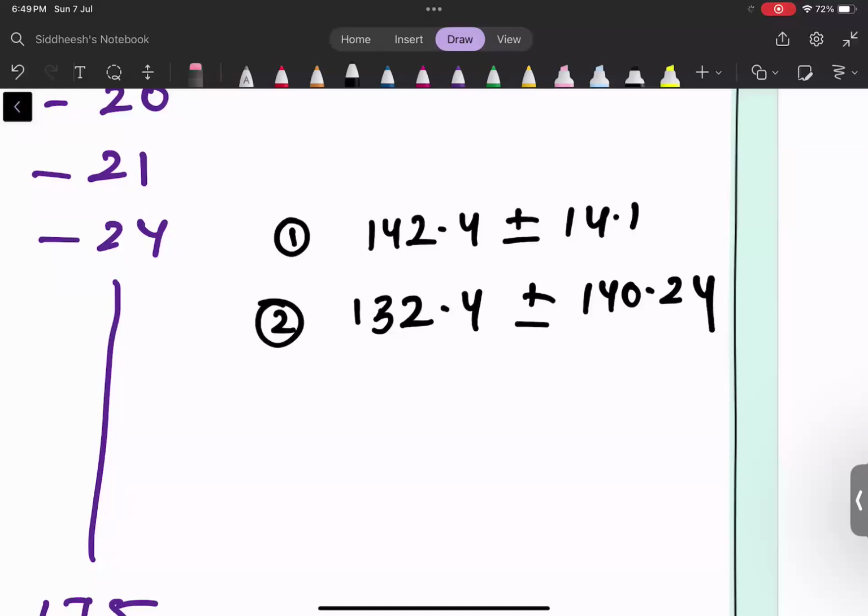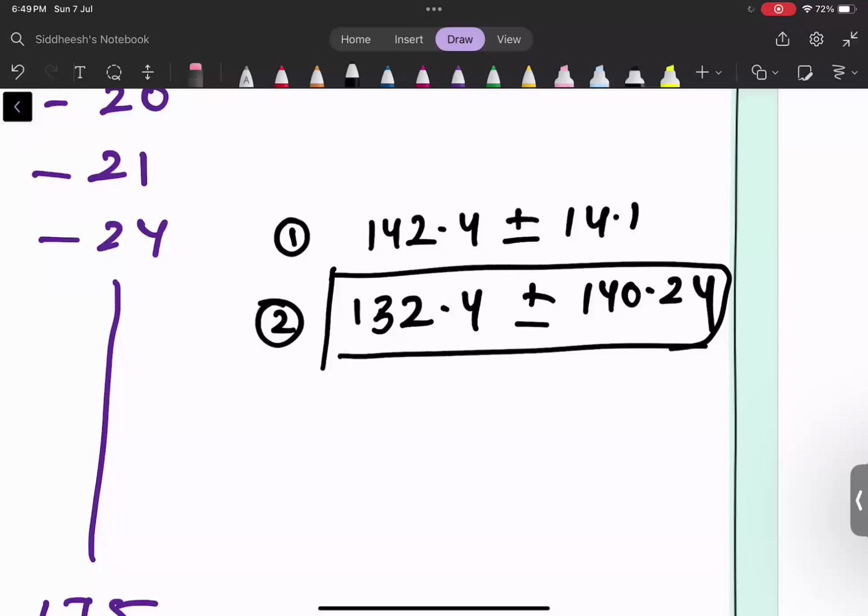Is it a typographical error? No, no. See, the statistical software will not give me any typographical error. Suppose in the statistics tables, I'm getting 132.4 plus minus 140.24. Statistics will not give me any wrong number. So this data represents what? Yes, a smaller number is written first. So if we subtract, the answer will be negative. Yes, that is what the SD part. Correct. That is completely fine. But people are reporting such type of data.